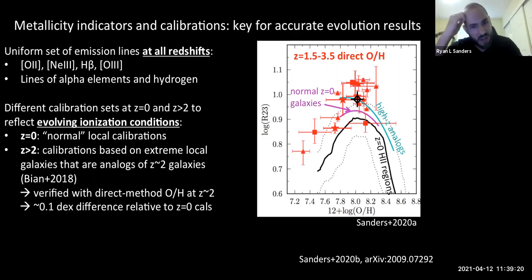Alice Shapley and I were PIs on a proposal that's been awarded 64 hours to measure these auroral emission lines for 50 galaxies at high redshift, to much higher signal to noise than we have here, and over a larger range of metallicity. So once we get that from James Webb, we can actually forget which local calibration is appropriate to apply at high redshift. We could just make one at redshift 2 and be done with the whole situation. So that's the bright future that's going to be coming in the next few years.